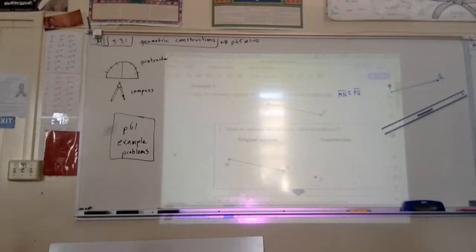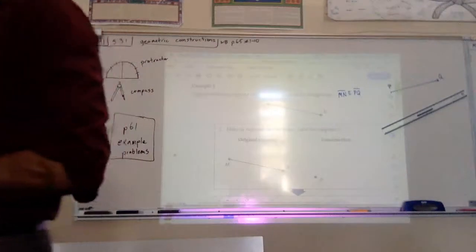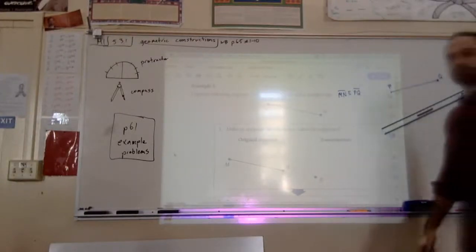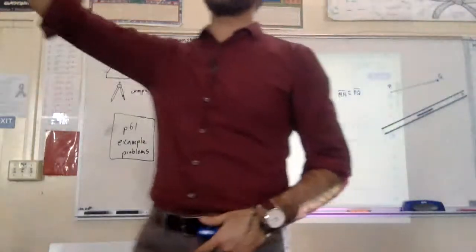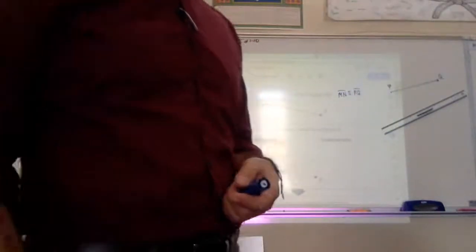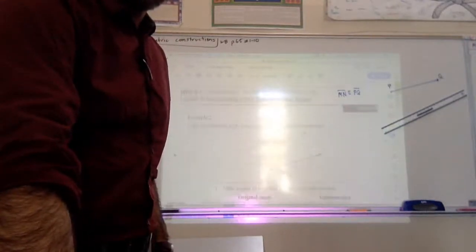You're going to run out of room, so we're doing this on our paper. Hey guys, if you're doing it in the workbook, just make sure you have enough space because we have to do all those constructions, 1 through 5. You think you have space? Perfect. You guys have space. Go and do it in your workbook. Okay. Thumbs up, sideways, down for making a line that's congruent to another line segment. Easy, right? All right, let's keep moving. I want to just do all these and give you some classwork time. All right, let's see what we have next. Here's example 2.